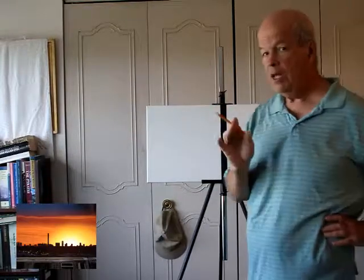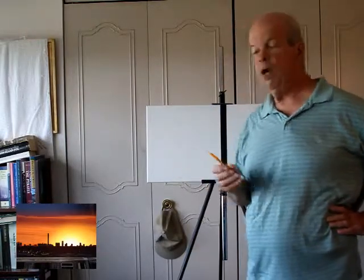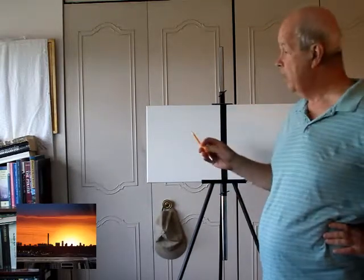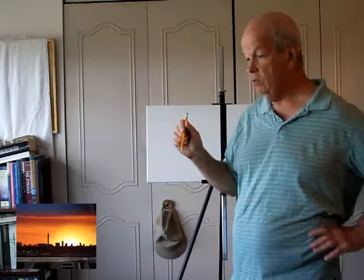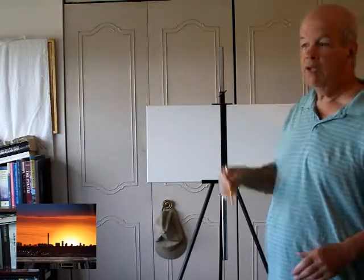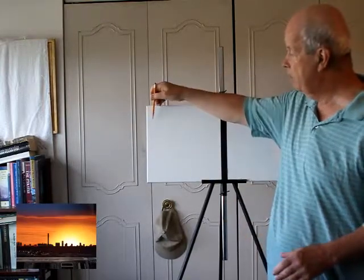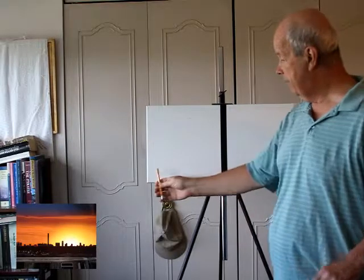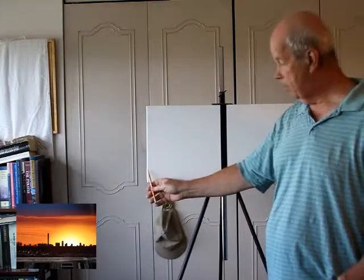Now when you use your pencil, you don't want to be too dark, but you don't want to make it too light. You don't really want the pencil to bleed through the paint, but again, you want to be able to see it. So you're going to basically make sure that you're not pushing too hard to make a very, very dark line, but you're not being too tender to make a lighter line. Okay, so I have that portion of my image taken care of.